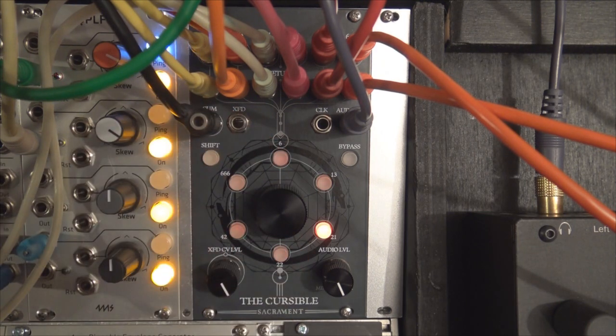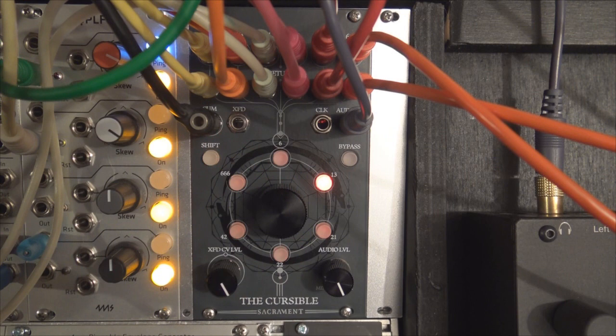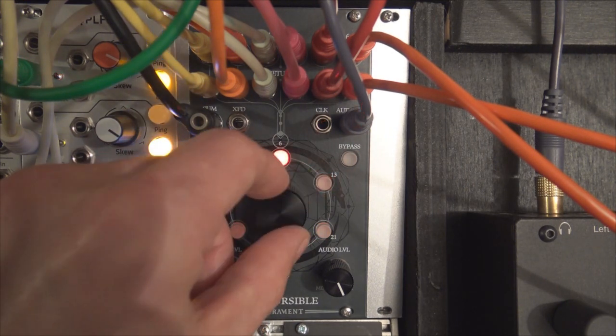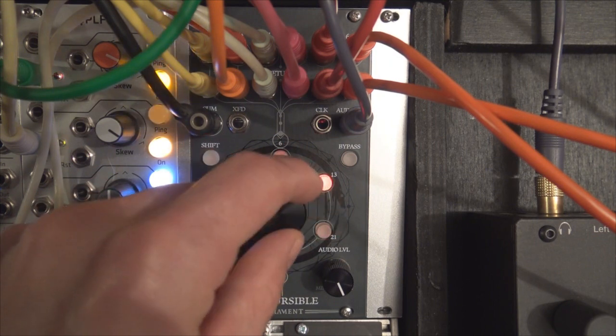Keep in mind that if the morph setting is at its highest level, turning the encoder too fast will prevent the signal from reaching its maximum level of amplitude.